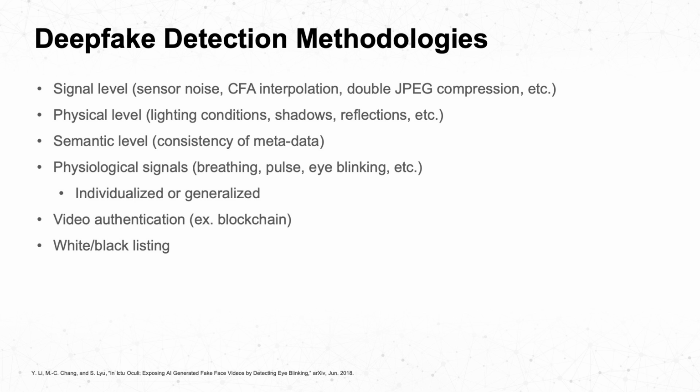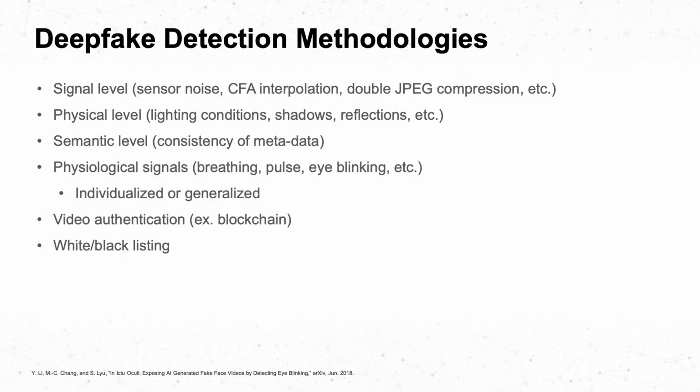A new methodology that has recently emerged that is unique to detecting deepfakes is using humans' physiological signals. So things such as breathing, eye blinking, facial orientation, and so on. What's interesting about physiological signals is that they can be tailored to the individual or they can be generalized, so they work across any number of individuals.